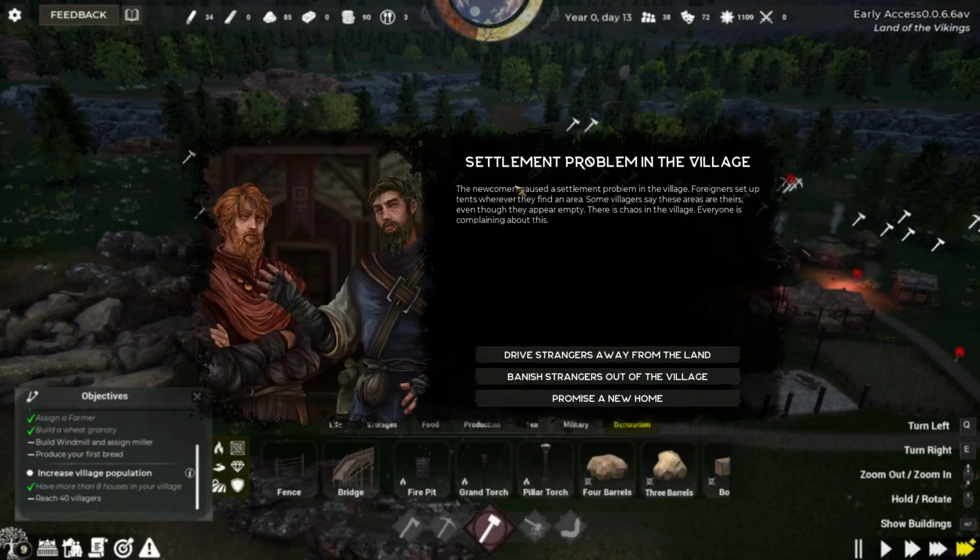Settlement problem for the village. The newcomer caused a settlement problem in the village. Foreigners set up tents wherever they find an area. Some villagers say these areas are theirs, even though they appear empty. There is chaos in the village. Everyone is complaining about this.